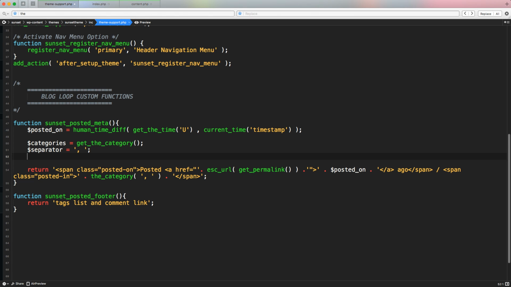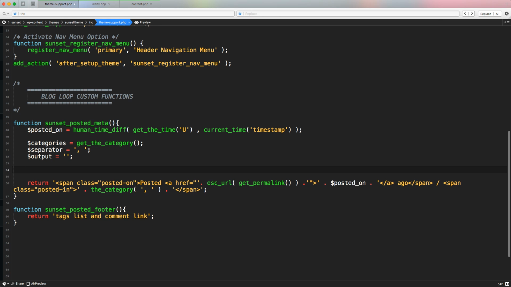Then I want to create a variable called output, where I'm going to store all the output of my categories plus the separator. I'm going to trim everything, and the output variable starts completely empty. Now we have to create a check to see if our categories variable is not empty.